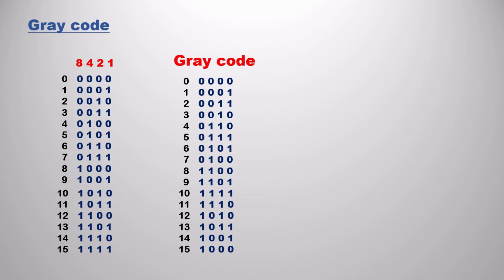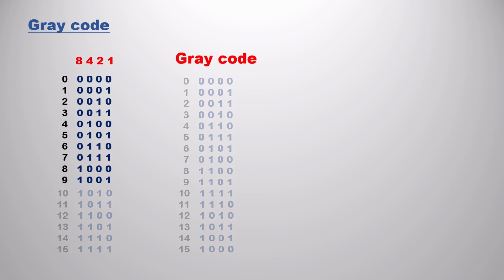If you observe the 14th and 15th positions, all the positions are the same except the last position, that is 1 0, which is changed. Likewise, if you take any two consecutive codes, only one bit is changed and the other bits will not be changed. But in normal binary digits it is not like that. If you observe from 3 to 4, 0 0 1 1 to the consecutive one, 0 1 0 0, 3 bits are changed. So this is the difference between binary and gray code.